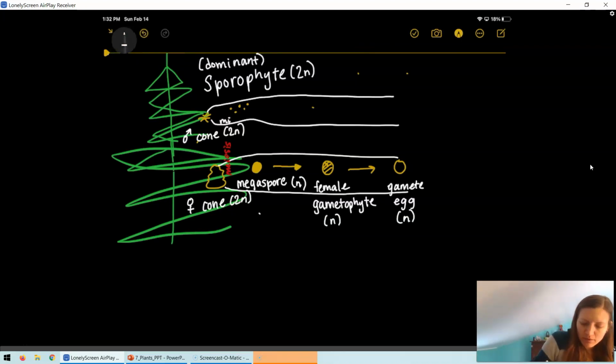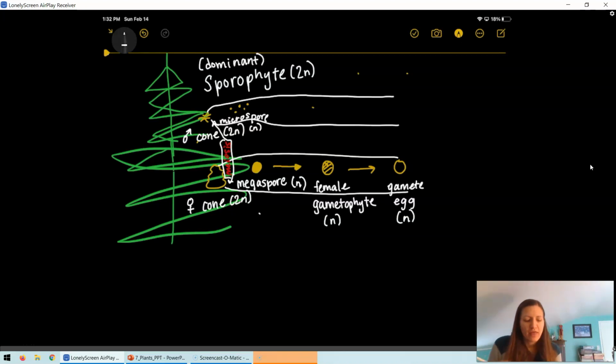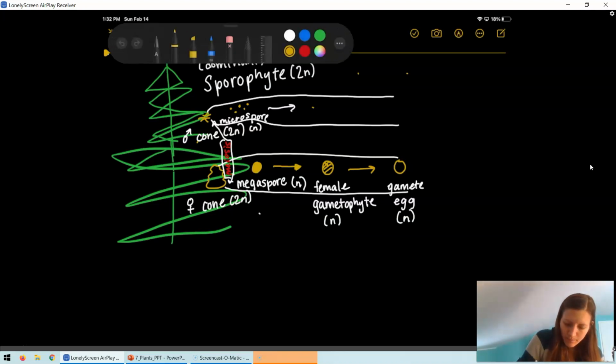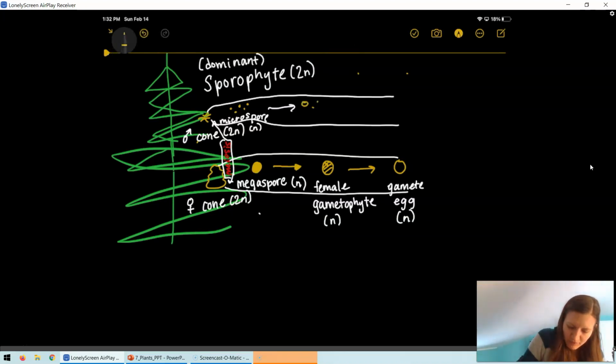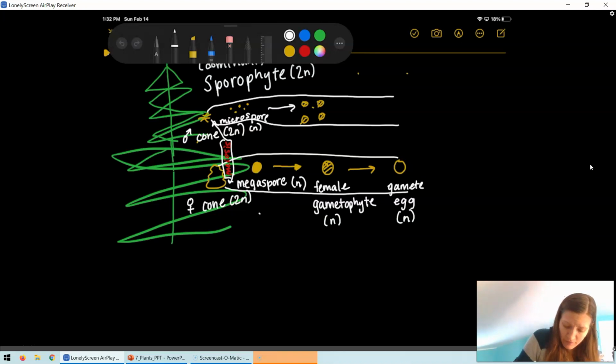So these are much smaller, so they get the special name of microspore. These are the male spores. They did undergo meiosis. This is why I put meiosis kind of right here. So that male cone, the sporophyte, underwent meiosis to create these haploid microspores. I'm going to make these slightly larger with a line, just again to denote them as something different. These microspores are going to grow into their male gametophyte. So this is the male gametophyte.